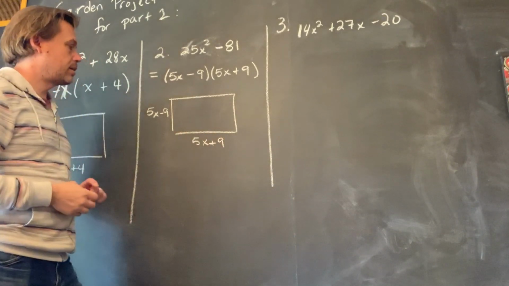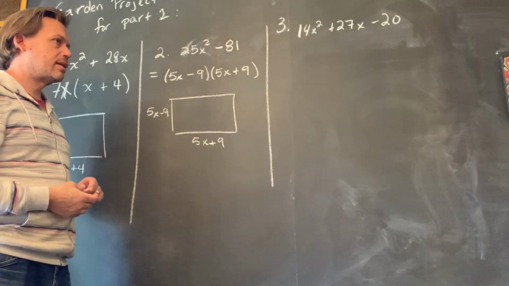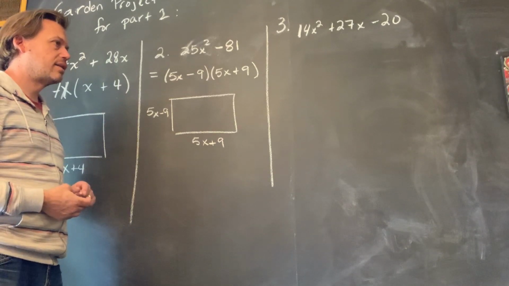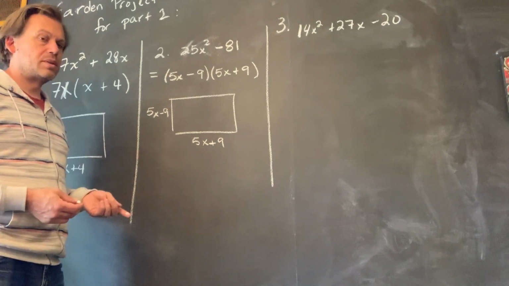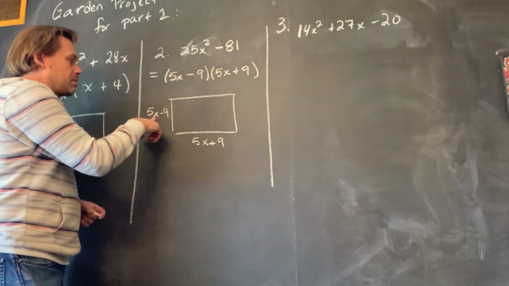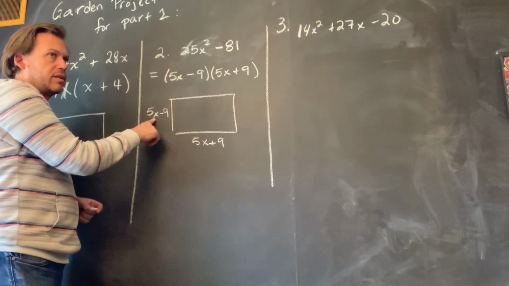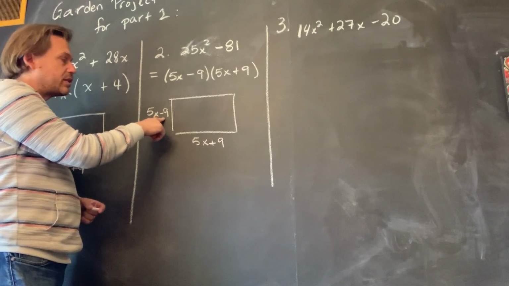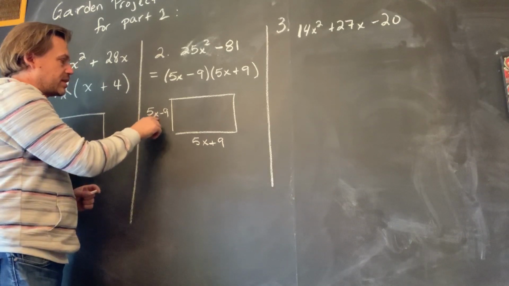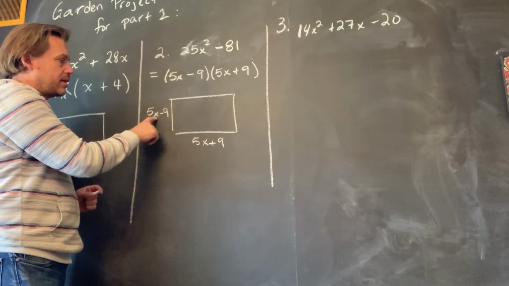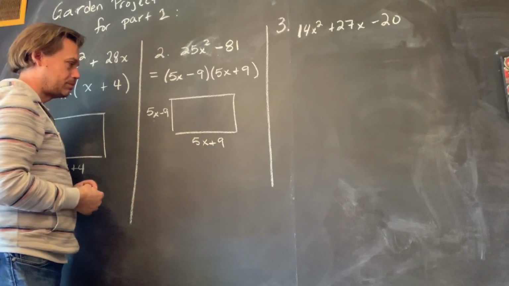And I don't remember what the problem in the project is asking, but basically they're telling you that you need to find what the dimensions are if x is equal to a certain number. Well, I know if I wanted to make up an x value, x can't be 1, because 5 times 1 is 5, and 5 minus 9 is a negative number, and I can't have this side be a negative number. It could be 2, because 5 times 2 is 10, but 10 minus 9 is 1, that would be only 1 foot. It wouldn't be a very good garden.